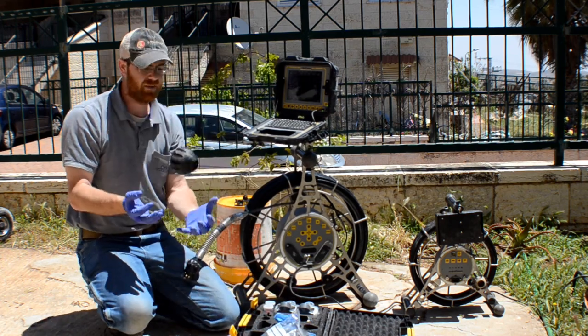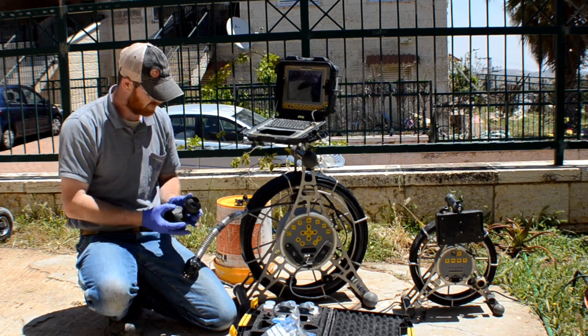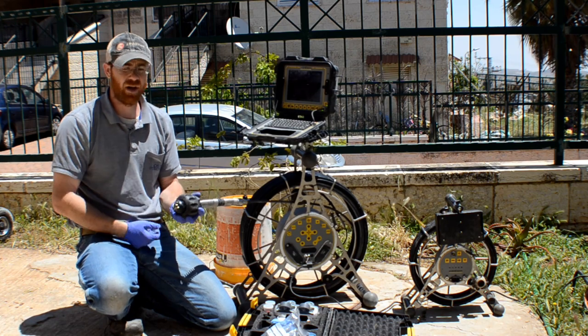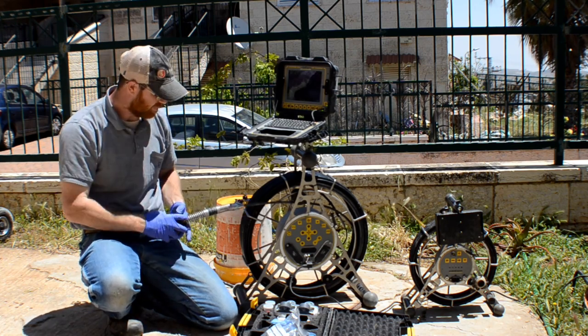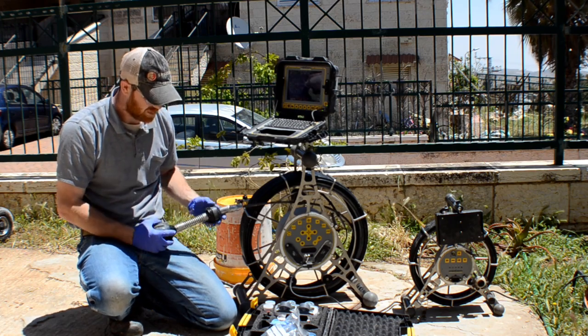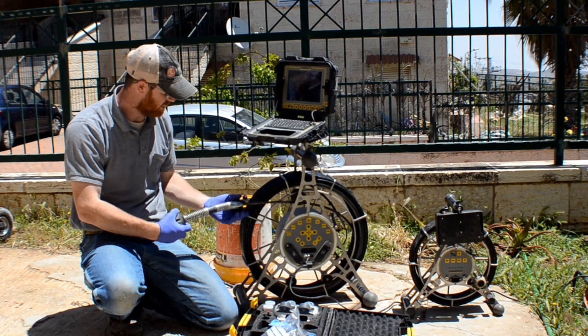Here's your 4-inch skid. It's very easy, unscrews. You just throw it on there, and then screw it on. There's another piece that you can put on in the back over here that lifts the camera up. I don't have it on here right now. It must be in my other basket somewhere. I'm actually going to put this on right now.